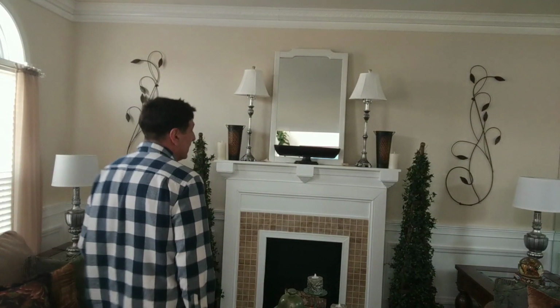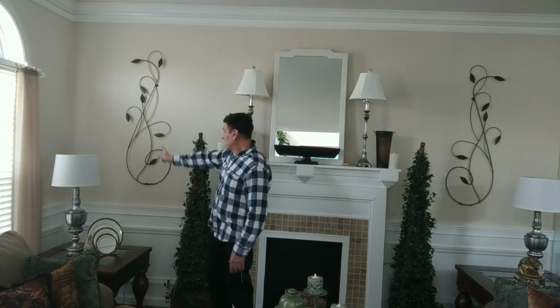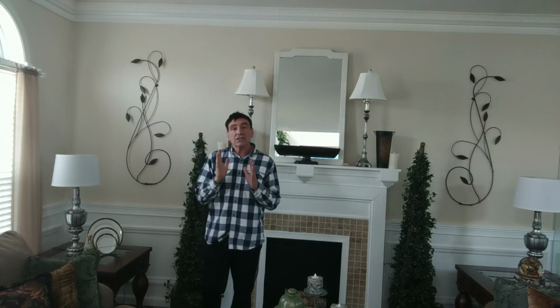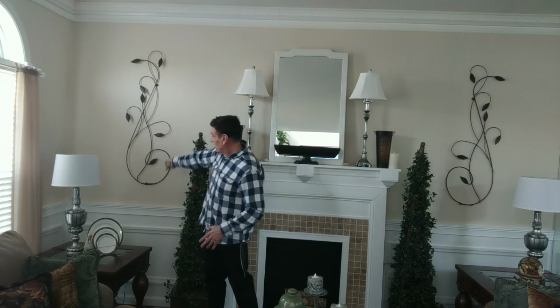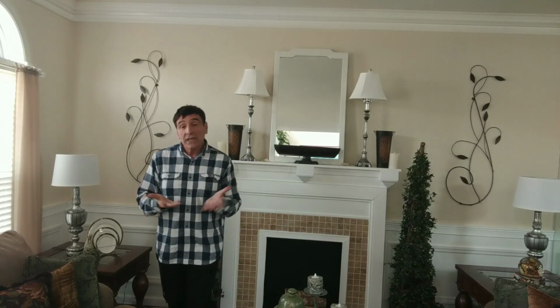Okay, so there you go. I showed you that I put the hook up on the top, but I also had to put a little hook down here on the bottom just to keep it straight. This one is facing, you notice this loop is this way and that loop is that way, just so that it had some kind of symmetry to it. So this was, like I said, really an inexpensive option to do for the wall.